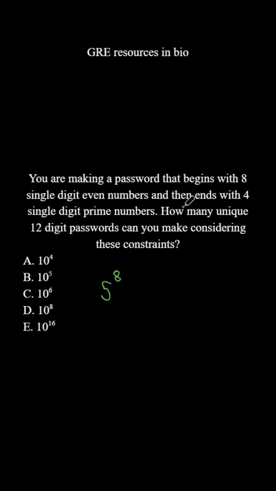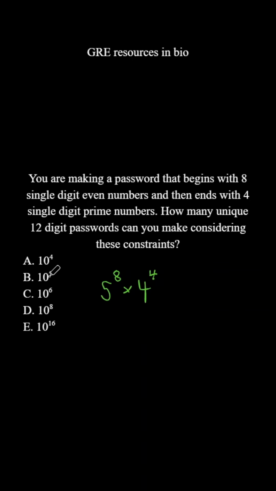Now we need to talk about the prime single-digit numbers. If we were to keep going, we would certainly have 4 more decisions. So this is going to be whatever the options are to the 4th power. So let's talk about the options. The number of single-digit prime numbers is actually 4. Why 4 though? Because 1 doesn't count, first of all. So we have 2, 3, 5, and then 7. Here are our eligible prime numbers.